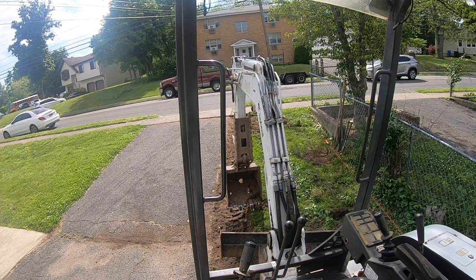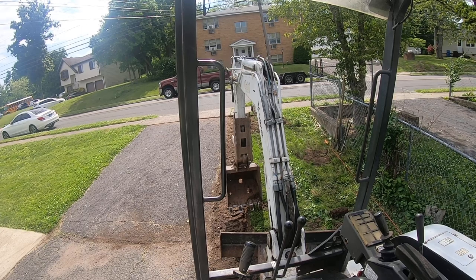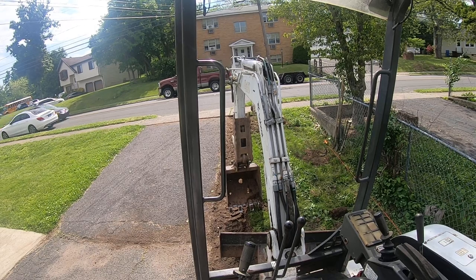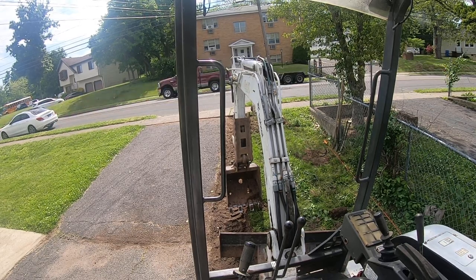This way, when I run my string line on the old stuff, I get my straight line, because I'm gonna make a nice clean saw cut on that. But yeah, I'm just gonna start peeling some of this topsoil, this lawn up, make a pile, and then I'll have to haul it out.